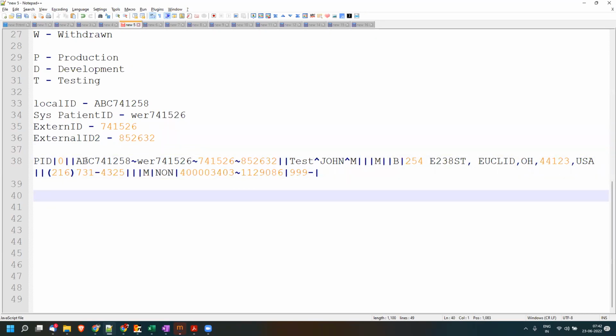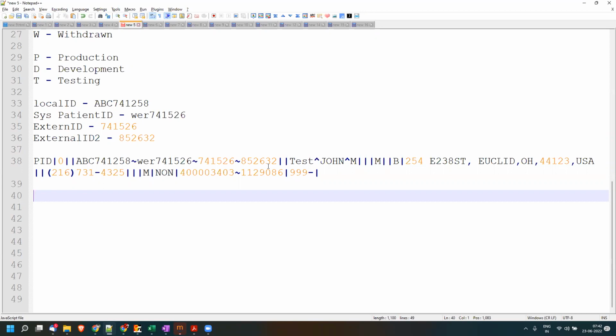Now all the identifiers are sent in PID3 itself, and you can send as many repetitions as you want. Here PID3 is being repeated 4 times. You can have any number of repetitions. So this gives the flexibility to add as many identifiers as you want.